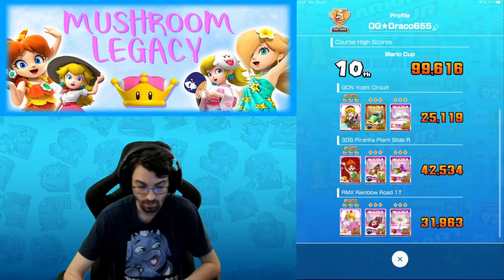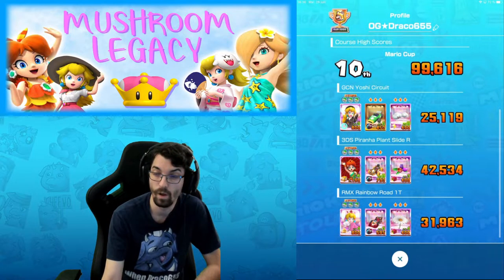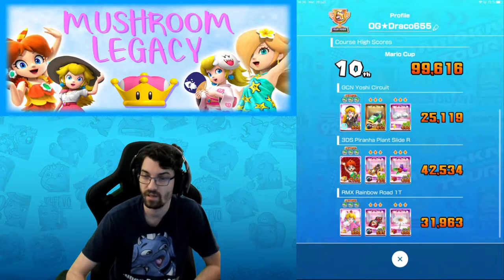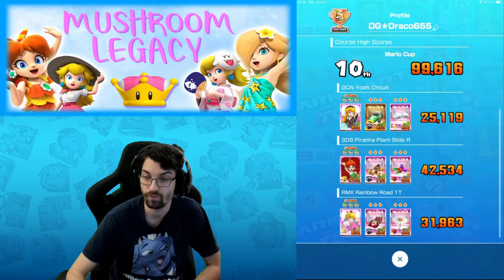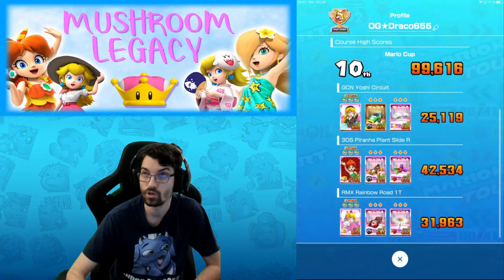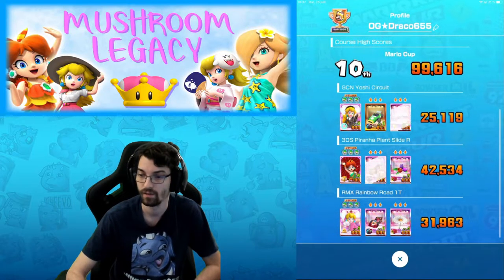This is the Mario Cup with Pinch Winter Time. Could be a way better score, but this track is very difficult. So 25k. Piranha Plant Slide R, that's a perfect 100% track complete with 42,000. I did 210 actions, so I was really proud of myself because I really hate that track.